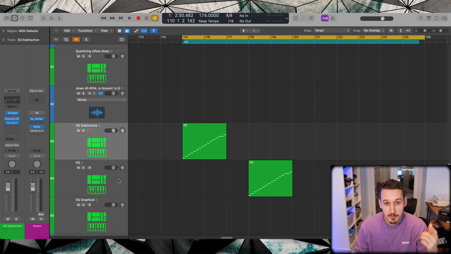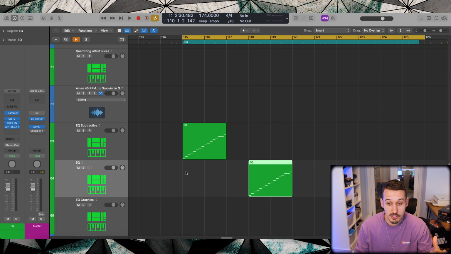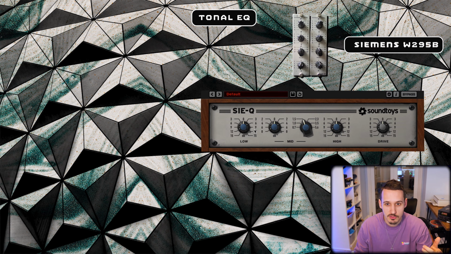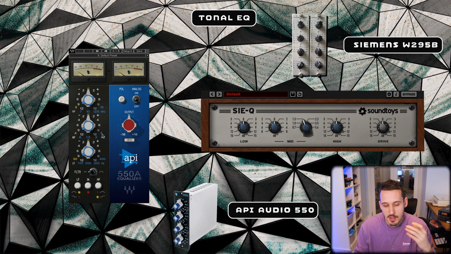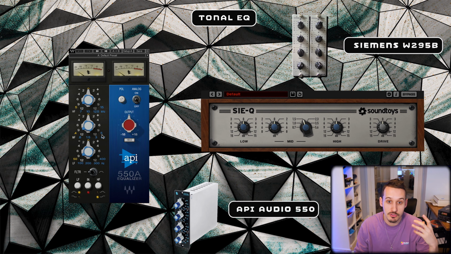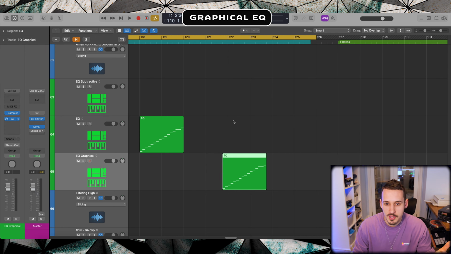But actually, if you're boosting or you want to find some more interesting EQ settings, something like this one by Sound Toys, the SIEQ, or this one by Waves is actually really good as well. And often by using these things where you're not using your eyes as much and you use your ears more, you can find more interesting EQ results. And because they're modeled on vintage equipment, they will give you slightly better tones and coloring when you're boosting.